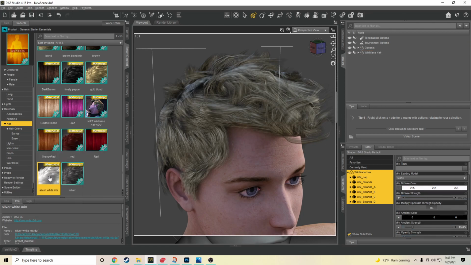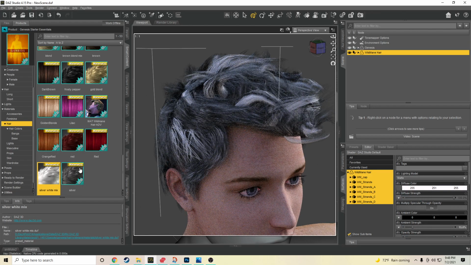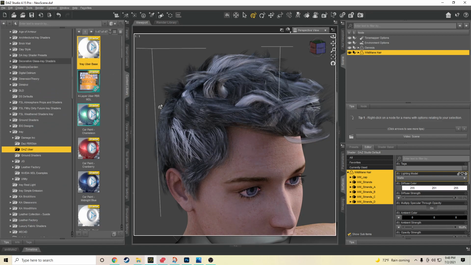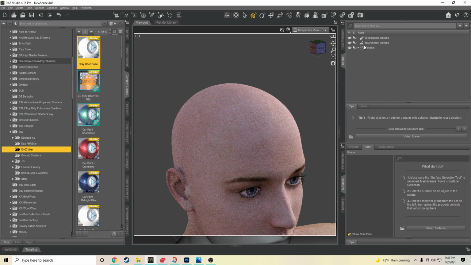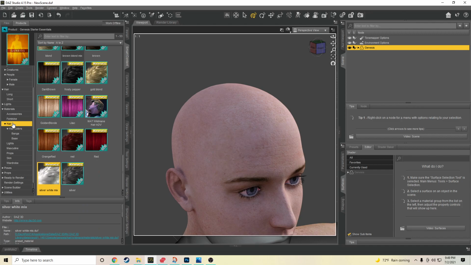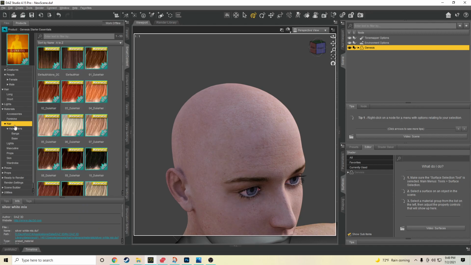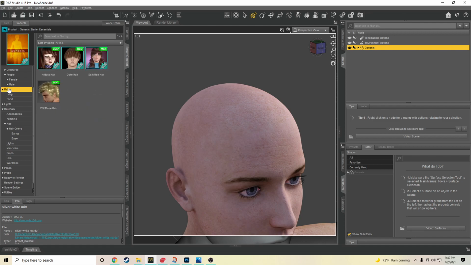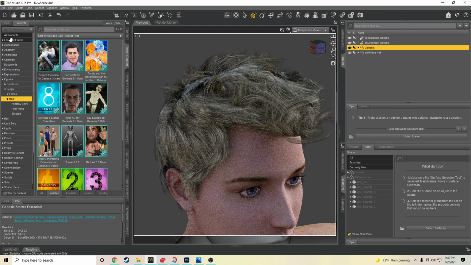There we go. Certainly did not think that that was... Oh, duh. Man, I'm slow sometimes. All right, I had already put the Uber shader on it. That's why I didn't see it as a non-converted hair. My bad, guys. Sorry about that. So now we'll put it back on here, just like before.